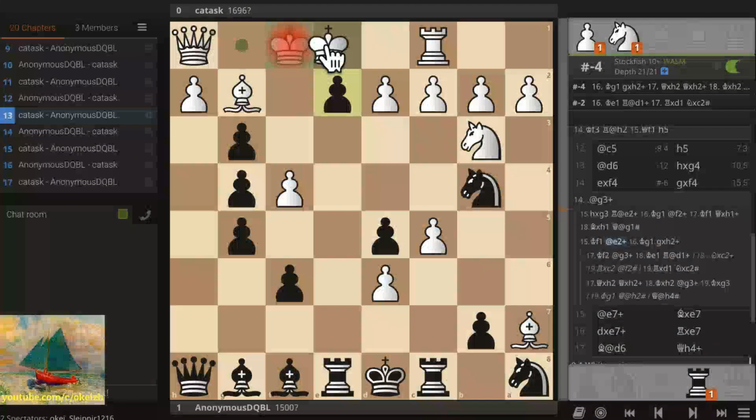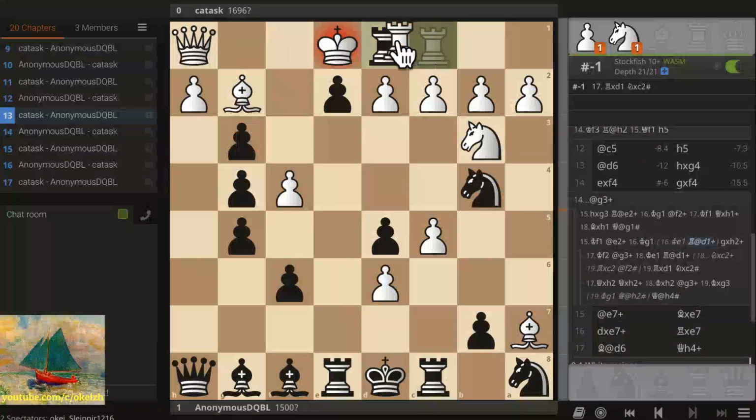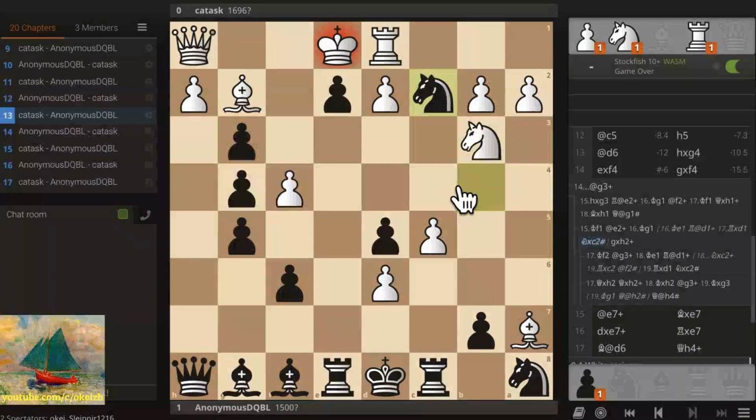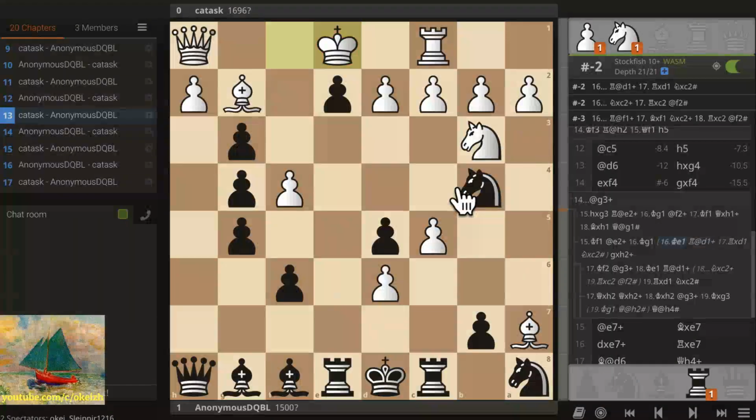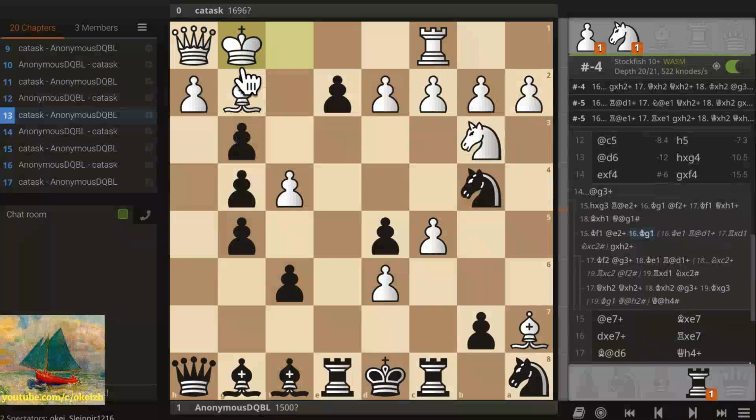If you go here, then you're getting mated as follows. It's rather subtle. Rook here, check. Rook takes rook. Knight takes c2. Smothered mate. So you can't go there. So you have to go the other way.